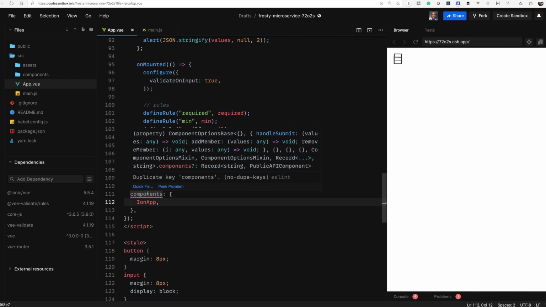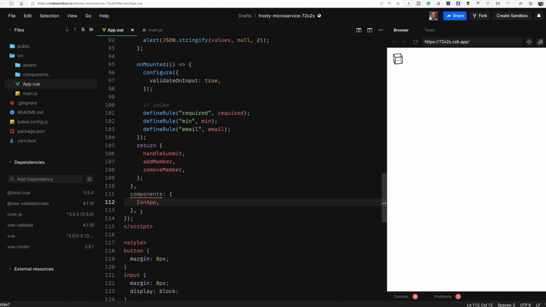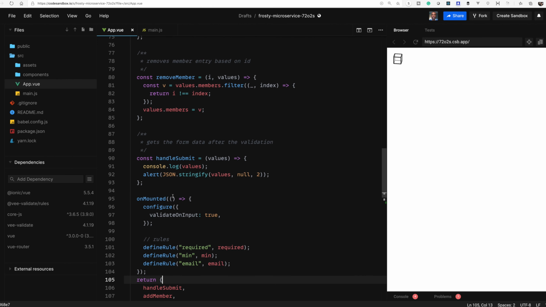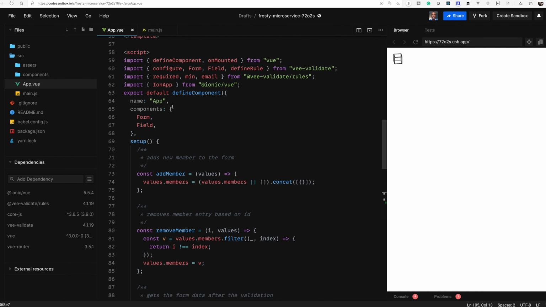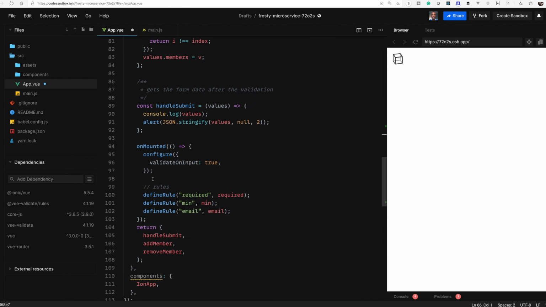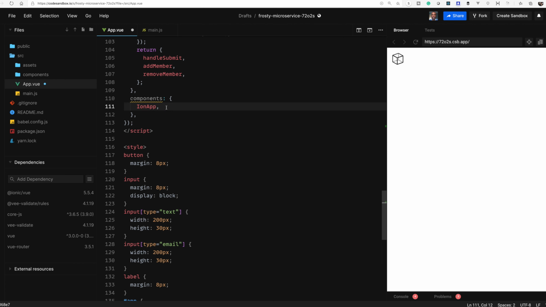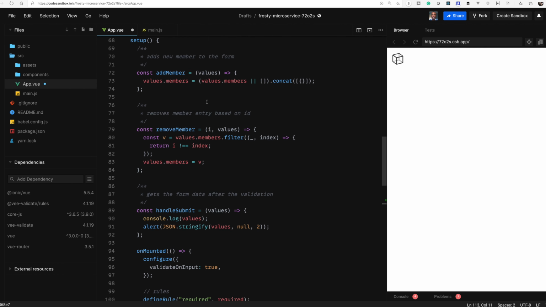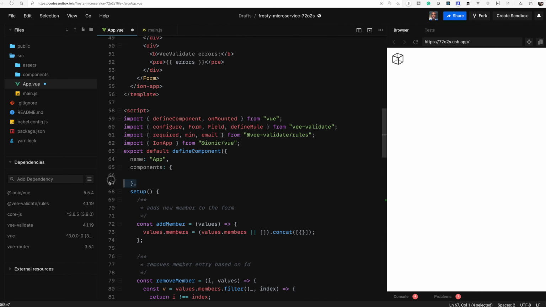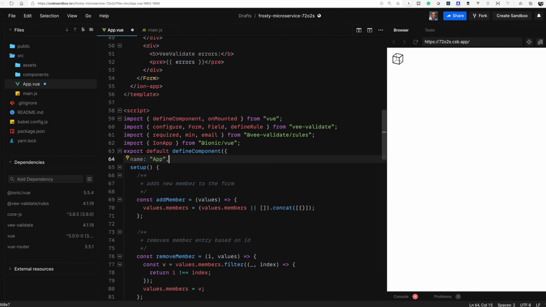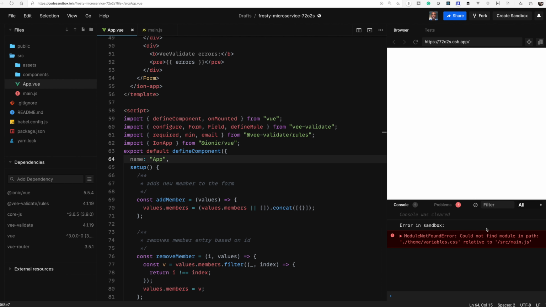And why is it not happy there? That's right. Oh, because I already have components up there. We're going to move all the components down to the bottom here, and remove this components up from the top so that our components don't get in the way. Could not find module and path theme variables. This has turned out to be a bigger hassle than I thought.